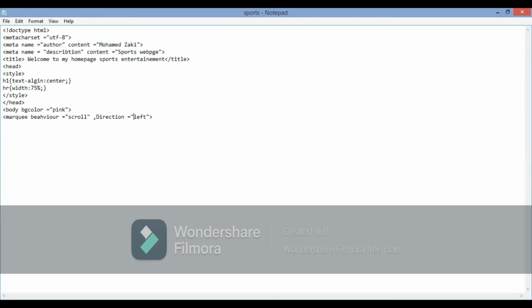And then I'm going to use the em font face equals Tahoma, and the font size is going to be 22, and the font color is going to be blue.